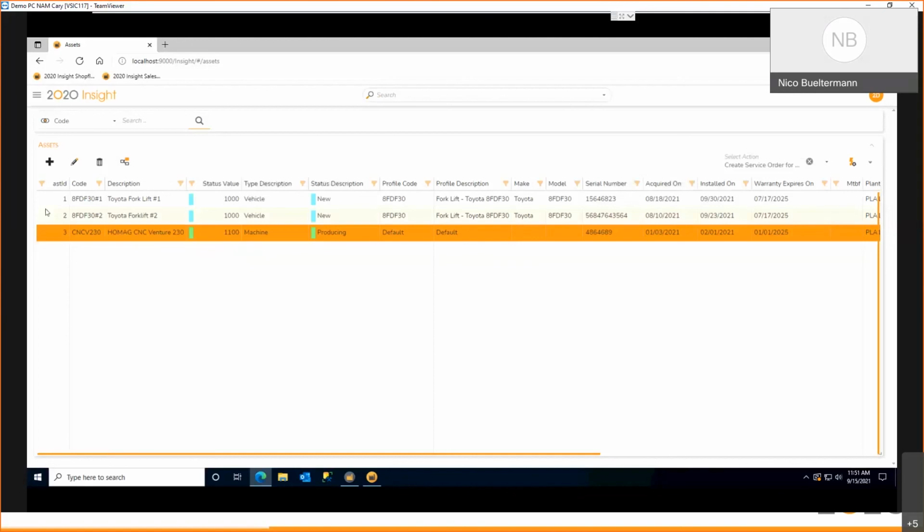So Jeff here as well, and there's also a new shop floor frame that lets a shop operator influence the status of the asset. So if there is an asset tied to the work center of his checkpoint, he can actually indicate that that asset is malfunctioning or that it went down and so forth. So it doesn't have to be someone with full access to the asset management module. It's a new shop floor frame that's designed to be at the point of use to indicate the status of that asset at any point in time.